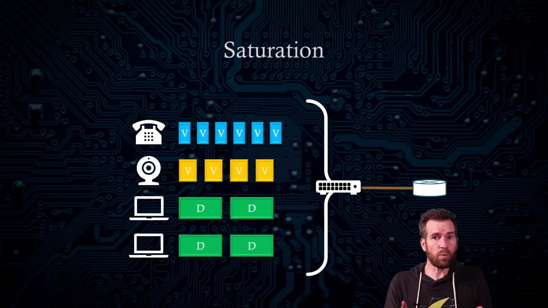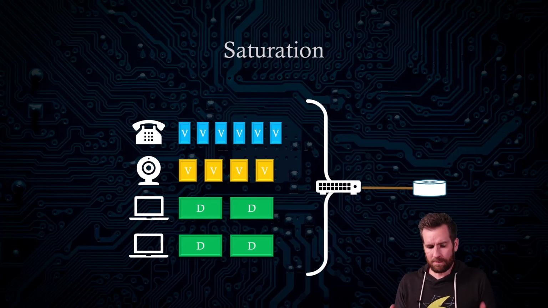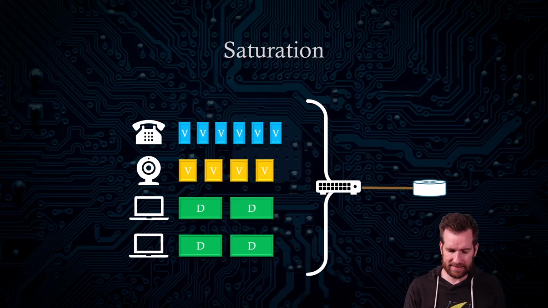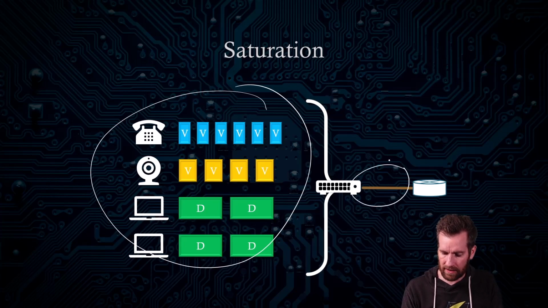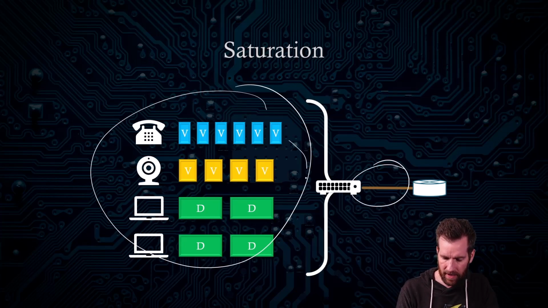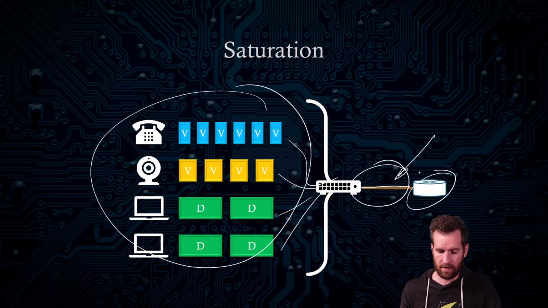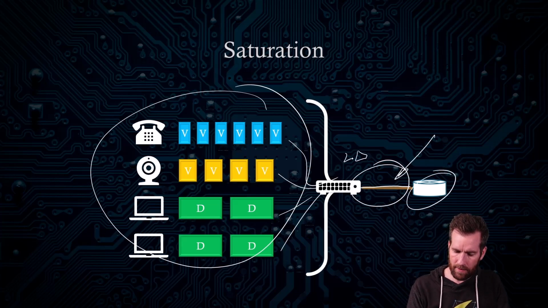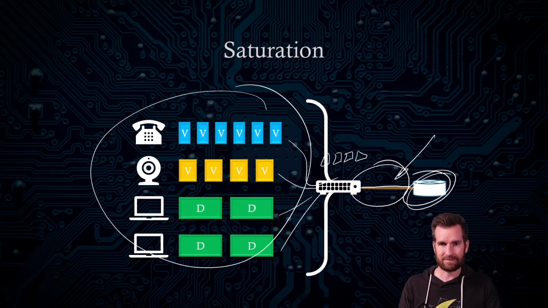In an ideal world, we wouldn't have much queuing going on our network. But the problem is we have a lot of devices on our network that are communicating, and there are times when links can get saturated. So for instance, in this, if all of these devices are going into different ports on this switch, but then it's got to go over a single port to this router right here, we may have to queue up all of these packets to be sent to this router. So that's where queuing takes place.